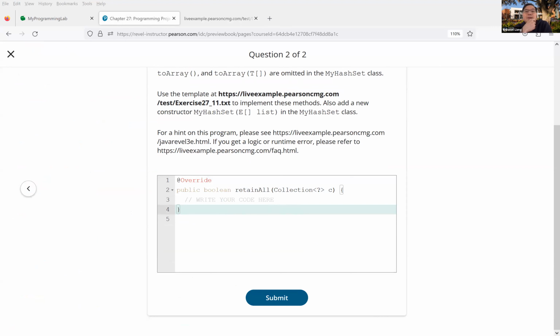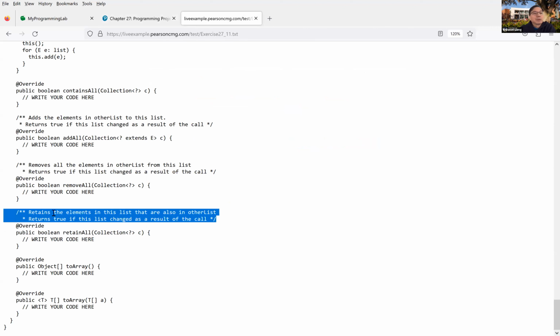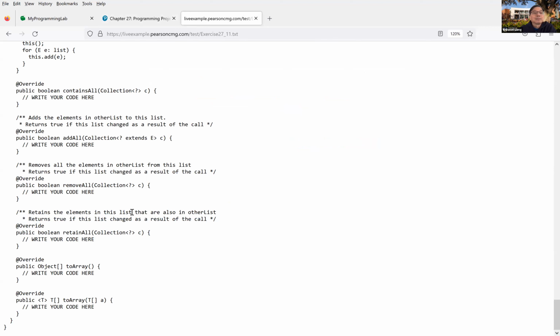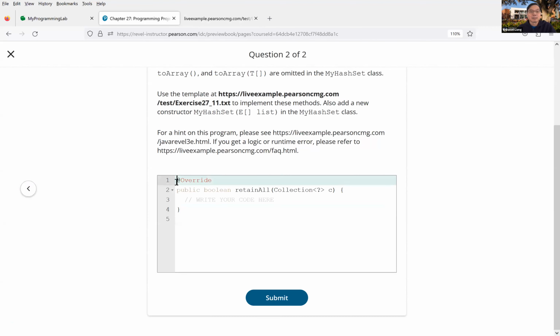So how do you implement retainAll? RetainAll retains the elements in this set. We can copy the description here. This should be modified, so this is not correct.